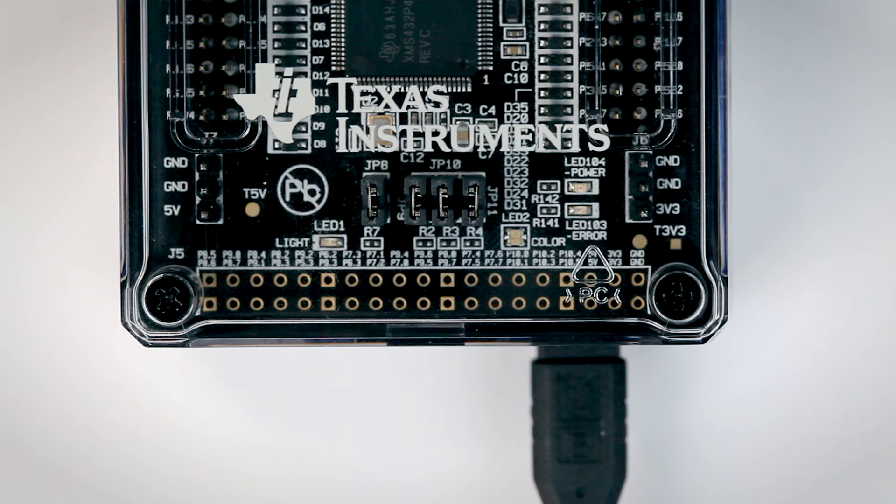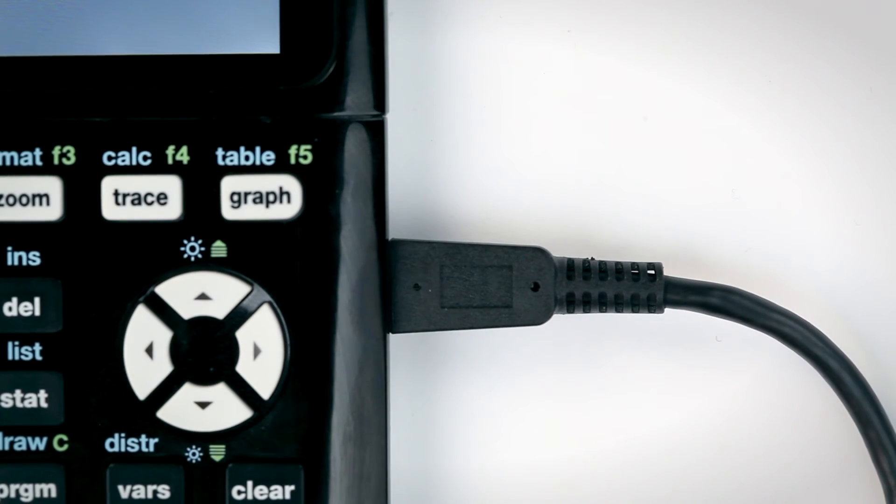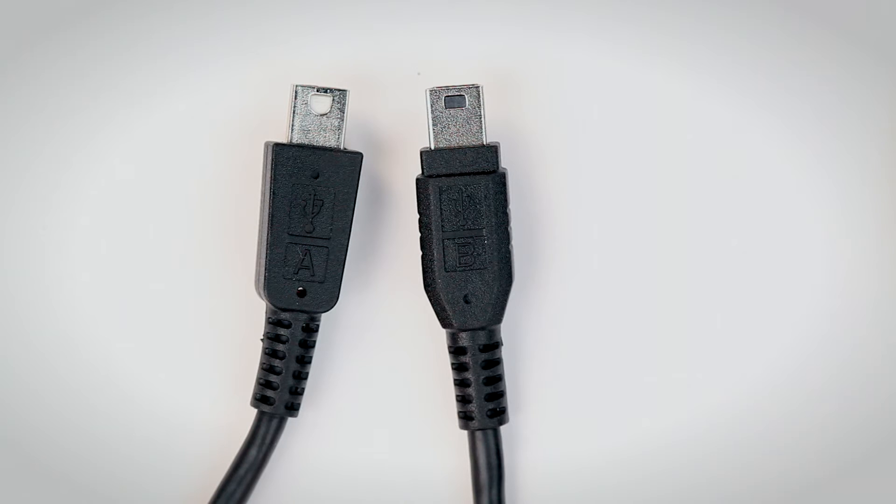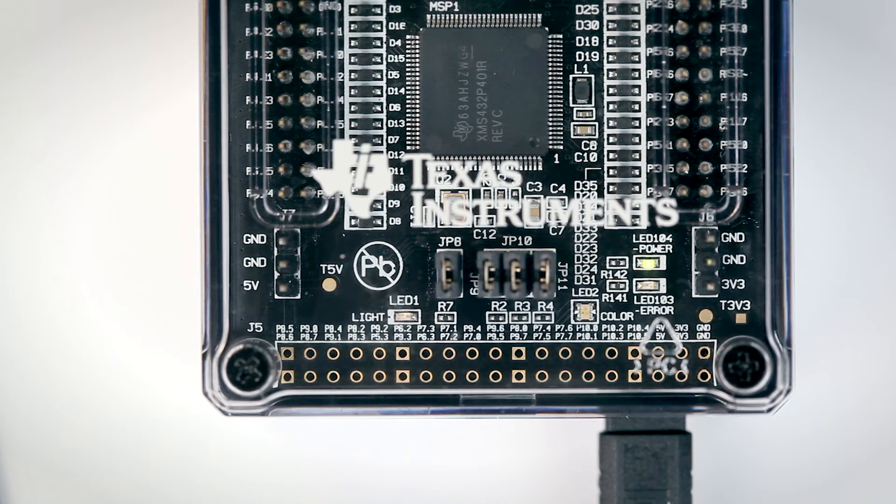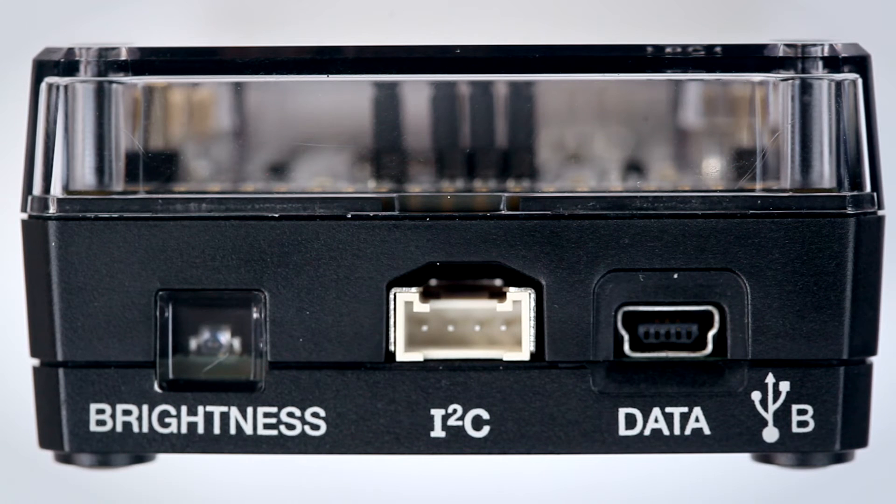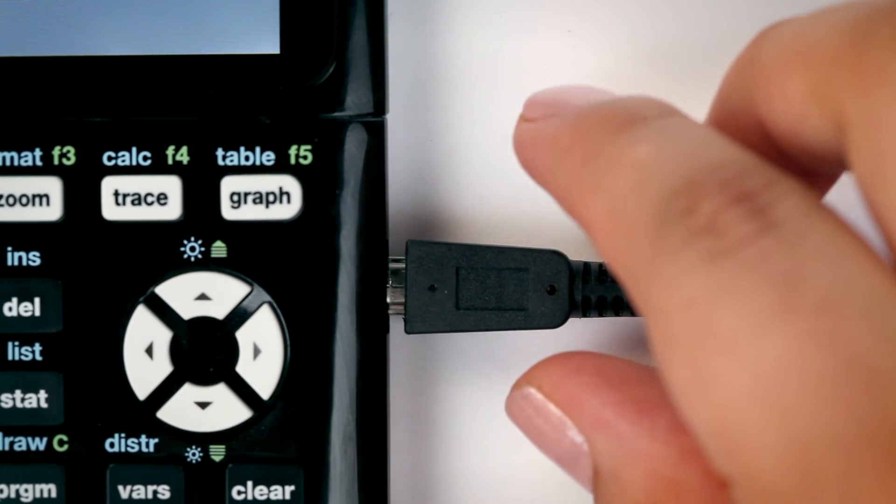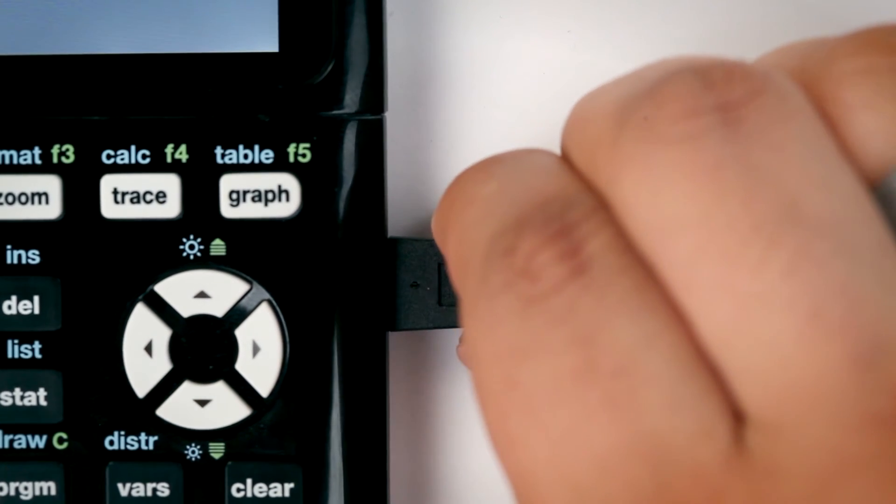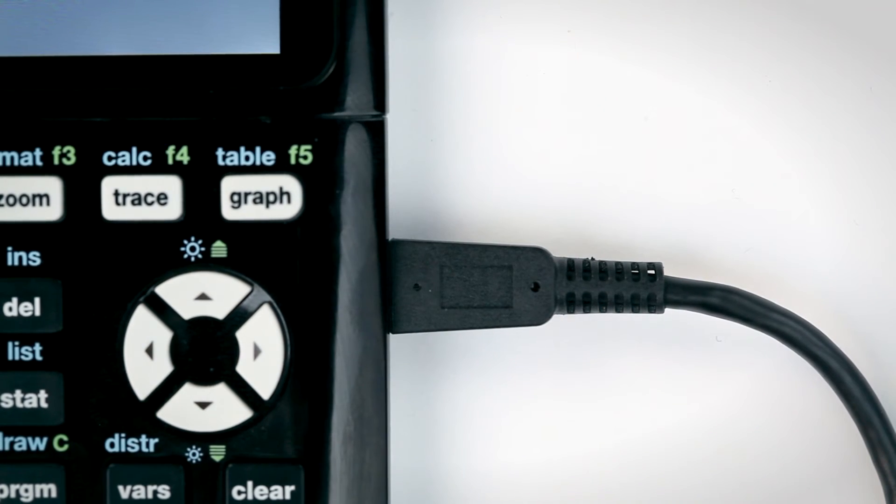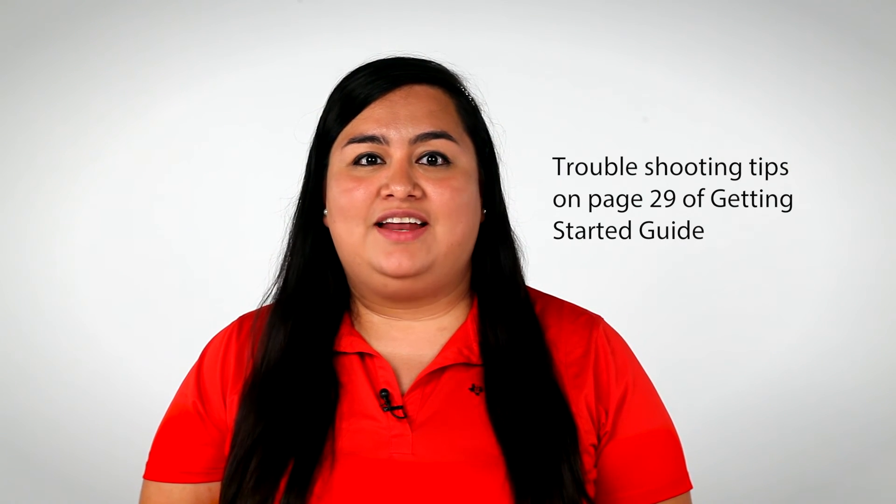If you don't get the green light, check the simplest thing first. Is your calculator turned on? Still no green light? Disconnect and reconnect the cable. This is important. The ends are not reversible. Make sure the A connector in the A port on the calculator and the B connector is in the B port on the TI Innovator Hub. An easy way to remember is that the B's go together. The B connector goes to the Hub. Also, make sure the A connector is fully seated in the calculator port. No metal should be visible. You can find more troubleshooting tips beginning on page 29 of the Getting Started Guide.